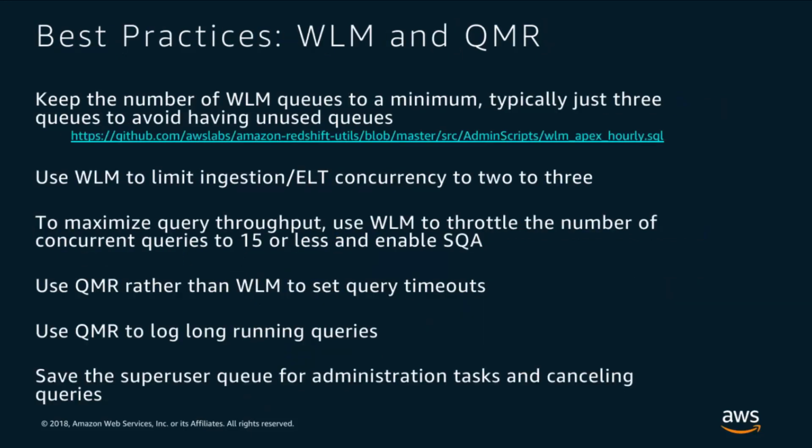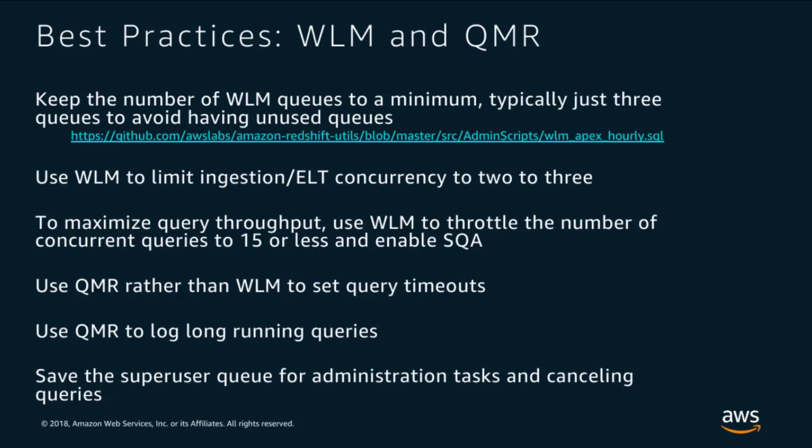So as a general rule of thumb, when setting up WLM, I typically recommend keeping the WLM queues to a minimum, usually 3 or less. Some customers will run with 4. This is to avoid having unused queues. A lot of times, if they get into these elaborate WLM setups, a lot of the queues will go unused. And most customers usually only use about 2 or 3 queues and actually fill those up.